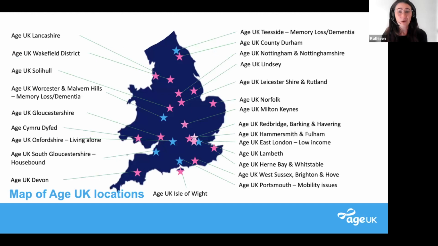We are currently in the home stretch of our current delivery cohort, with the Digital Champion Programme running in these 24 areas until November 2023. They started in June last year. So if you're interested or live near these places, do get in quick. More information about how to do this is on the next slide. If this isn't available in your area, not to worry. In June next year, more local Age UKs will commence delivering this model. So please do keep your eyes peeled on the Age UK website for more information closer to the time.